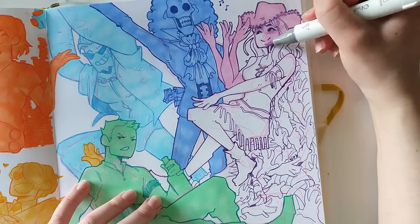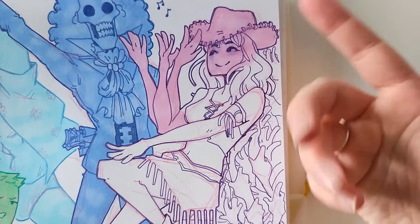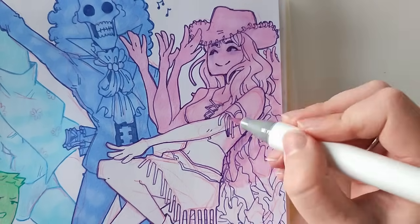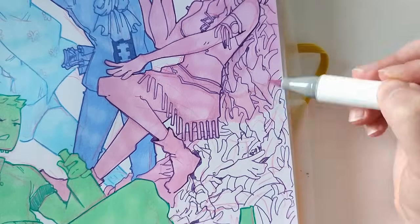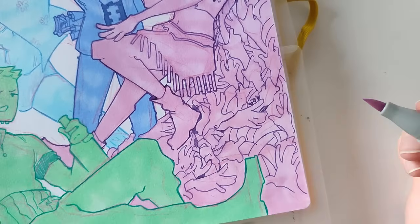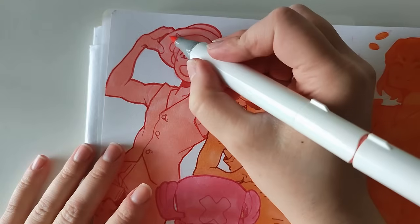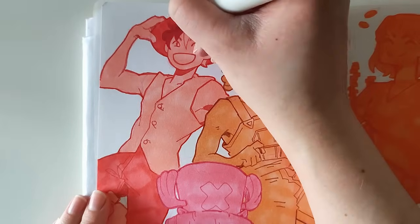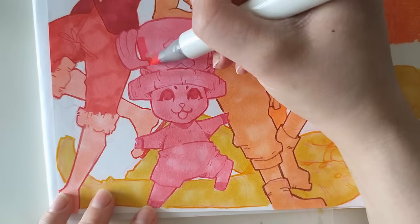I'm kind of upset. When I get to the eye, even though it had a long time to dry, longer than some of the others actually, it smudged it. And it's not just the eye, it is a lot of the other line art too. For some reason, it just smudges the purple line art, and I don't understand because I gave them all a really long time to dry, so I don't know why specifically the purple would be smudging. It happened in quite a few places with the hands as well, so I had to try and be careful to avoid the lines as much as possible without leaving any white spots, but it was really the only time that I had a problem with that.